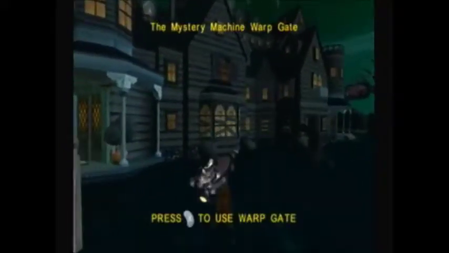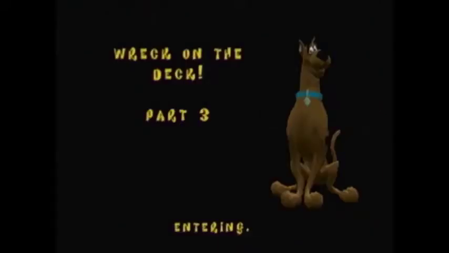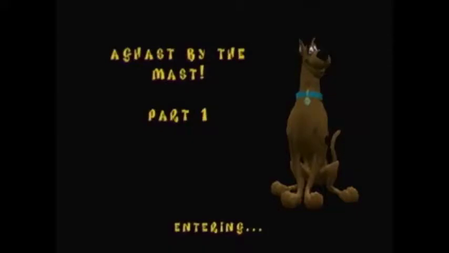So let's go over to the warp gate, and head over to Smuggler's Cove. We're gonna warp over to Wreck on the Deck Part 3 to continue where we left off. Now go through the door. This leads us to Aghast by the Mast Part 1. Here's the save point if you want to save your game. Now continue heading left.